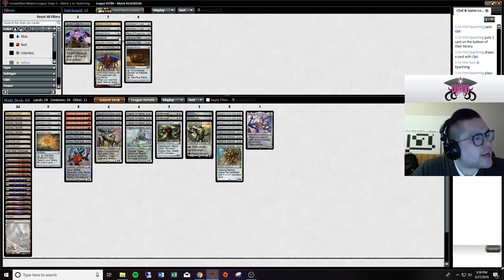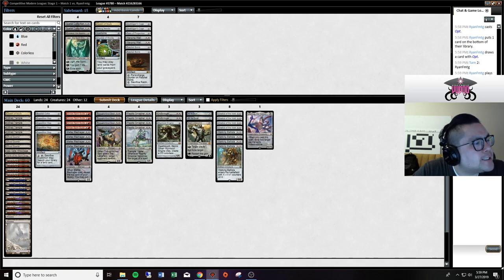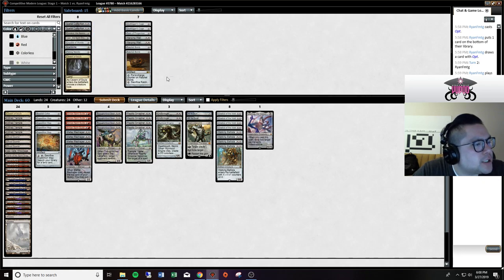We may want Ratchet Bomb. It would be one of our ways to deal with the Blood Moon that I'm expecting them to play on us. So let's take a look at these cards then.